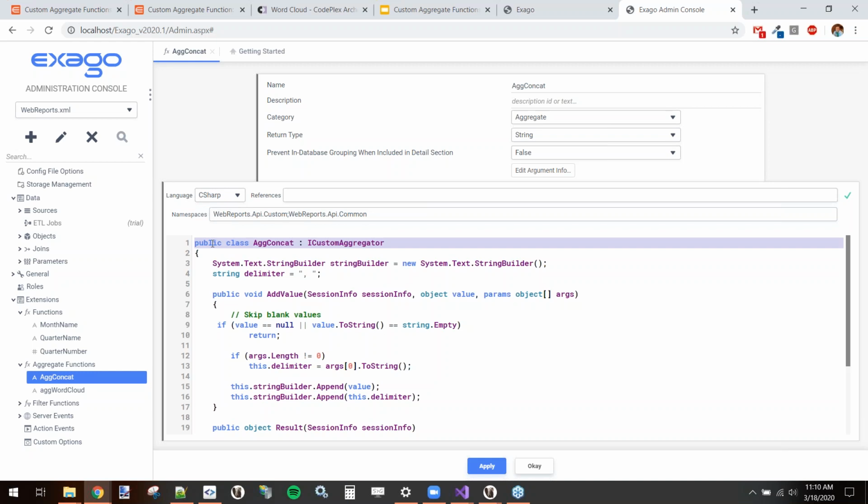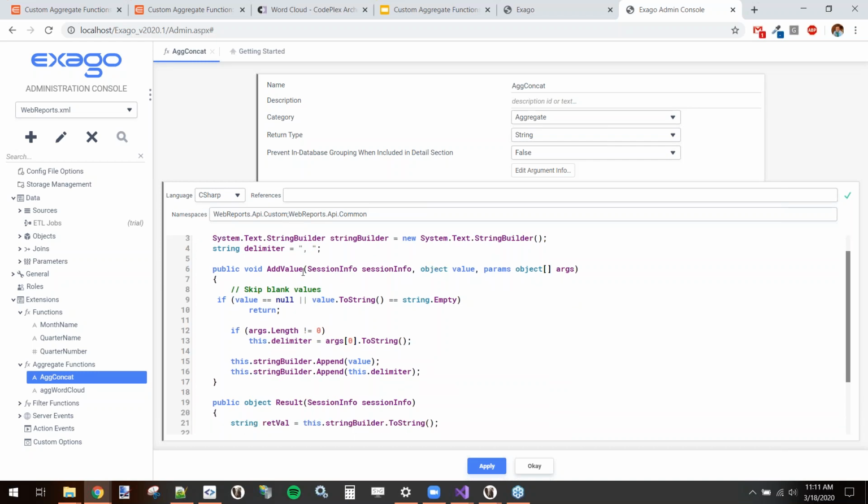So to start with, we are creating the interface we talked about. We have a class, calling it ag_concat, and it's building off of the Custom Aggregator interface. This class has two properties that are going to be true to it across all the methods. The first one is a string builder. This is where we're going to keep the comma separated list as we build it out. And we have a delimiter. This is effectively our default value in case a user doesn't pass in any additional delimiter. If they don't want to change it from a comma, this just has a comma and a space as a string.